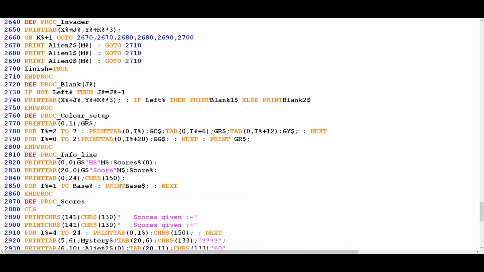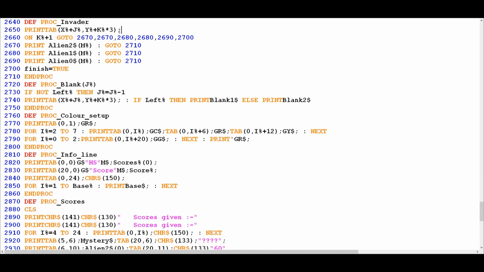So proc invader, what it's actually doing here is it's setting the position of the print cursor. So you notice that it doesn't actually print anything. If you look at this statement, all it does is it sets the position of the print tab. And then this is very important. It puts a semicolon at the end. As we know from the last video, that semicolon can be pretty significant. What that means is I want you to set my print tab cursor to this position on the screen, and then the next print statement that is issued should start from that position. That's what the semicolon is doing.